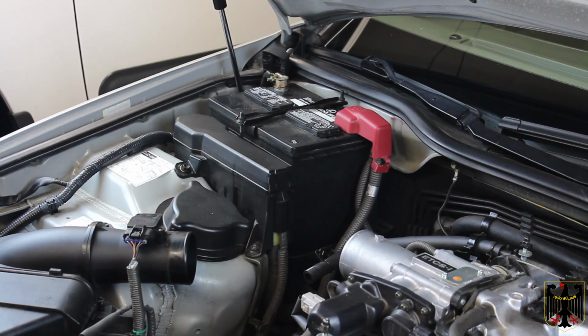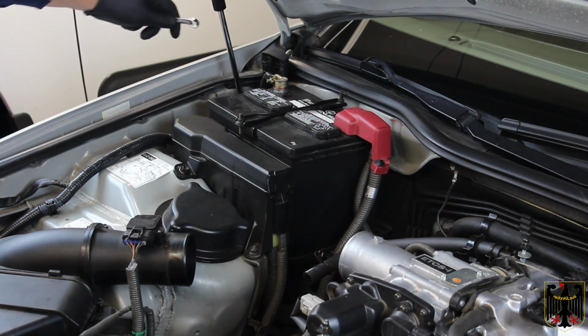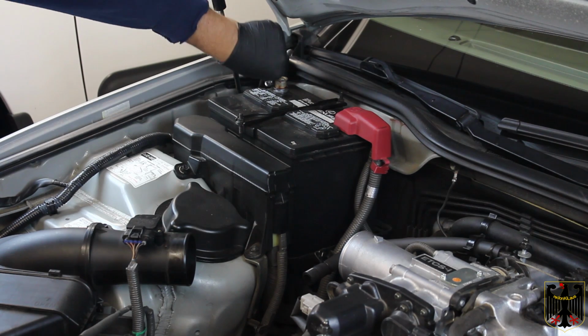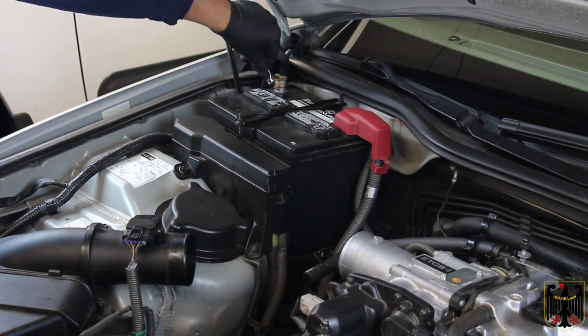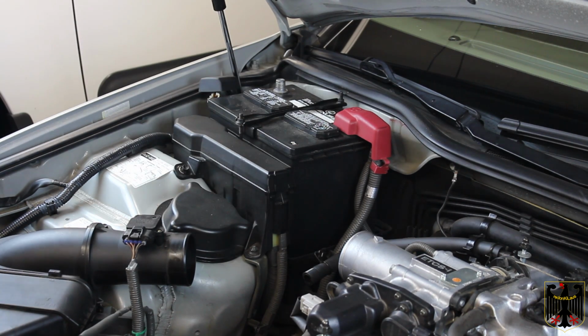Then I'm going to show you how to take off the throttle body. Before I start taking the throttle body connectors and things apart, I'm going to take the battery off. You always start with the negative, so I'm going to loosen the negative first, being very careful not to touch the positive. The negative always comes off first, and you always put the negative on last to prevent sparking. I'll take this loose and set the negative aside. I'm going to put some tape on there so that there's no way we can make any kind of connection and have a problem. Then we'll get started on the throttle body.